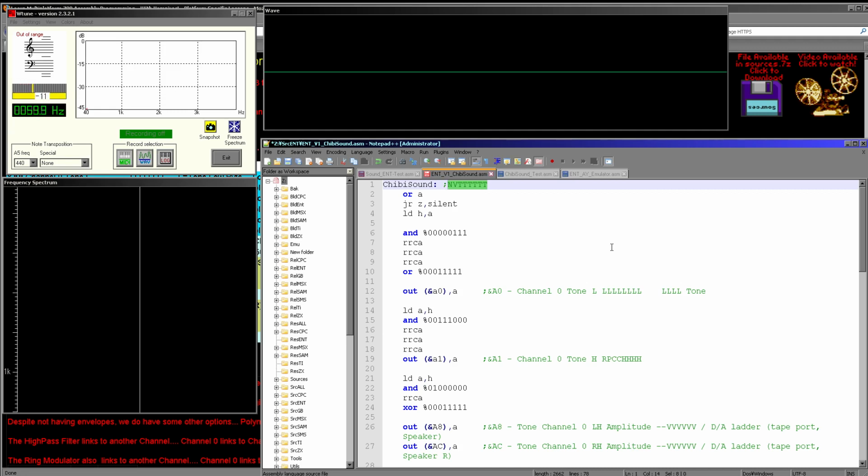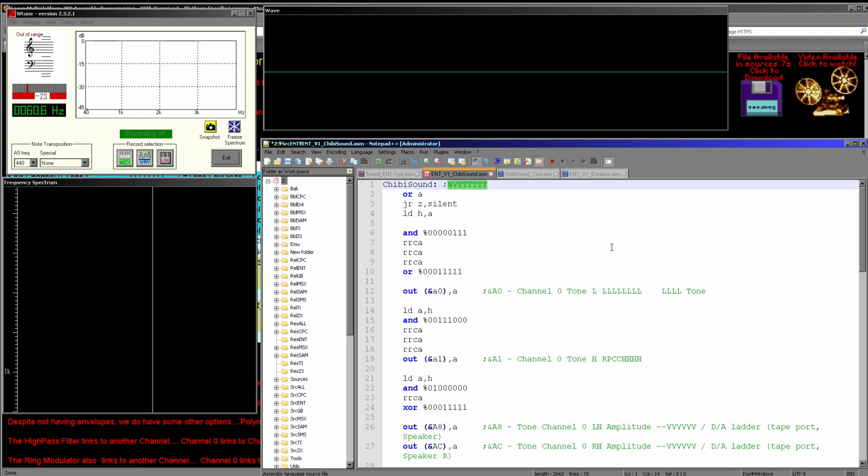In all the other cases, the combination of these bits will change the tone. The intention of Chibi Sound was, it was used in Grime Z80, my little multi-platform Z80 project, and it created the sound effects. So the explosion sounds when you shot things, or this dying sound effect with the kind of distortion descending, and various beeps and things. So it's just a very simple driver to allow you to get some simple sounds into your game and allow you to make a multi-platform game that isn't completely silent.